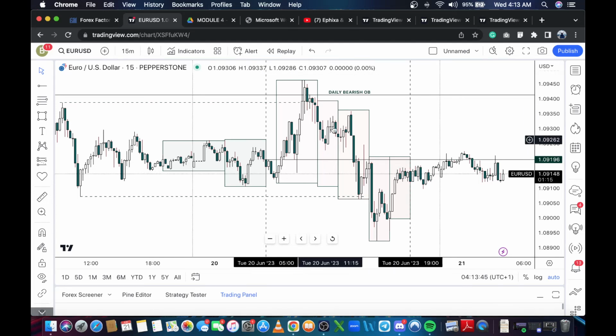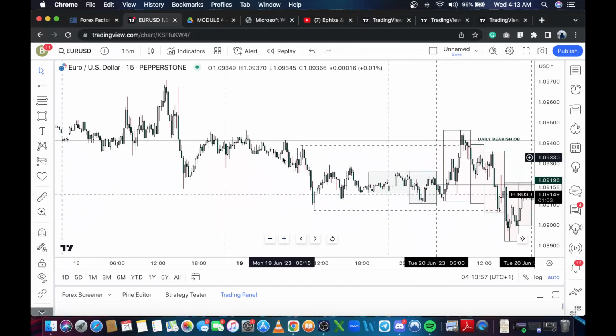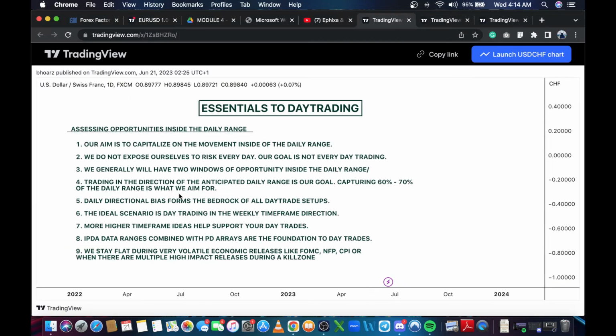And then you take a trade and you end up getting chopped up by the marketplace, and now you're wondering, why did I take a loss? Because you had no context of what the daily order flow plus the key daily levels look like. And if you did not have that daily bearish block up here, this run higher does not really make sense to you, because you're wondering, well, if we're going to run so, why did we not run this low here? Because all the market needed to do was run the low that started all this expansion cycle lower and go up into a premium array, and that was enough. But you're not aware of that, because you have no full understanding of your daily directional premise or daily directional bias.